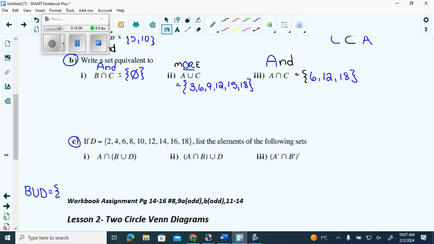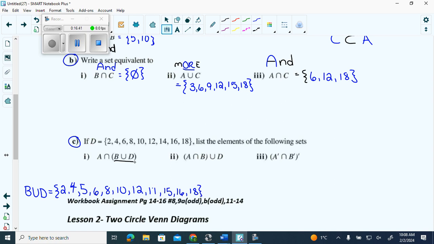So we have 2 is in D. And then 3 is in D. Nope, that's a lie. 4 is in D. And then 2, 4, 5 is in B. 6, 8, 10 is in both. 12, 14, 15, 16, and 18. Right? Do we agree? So that's this one. Cool.